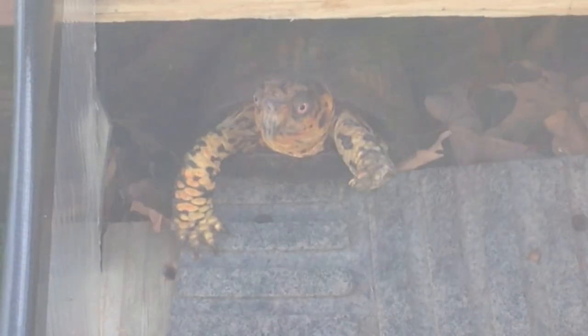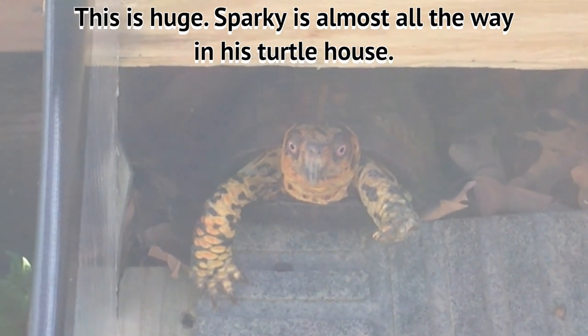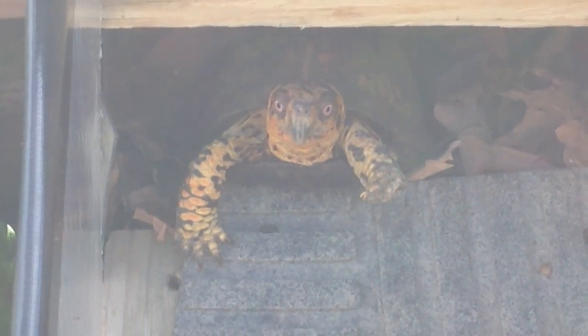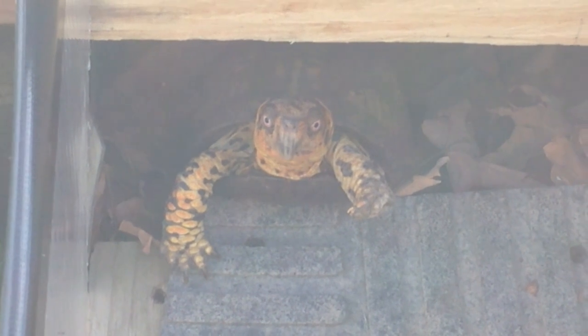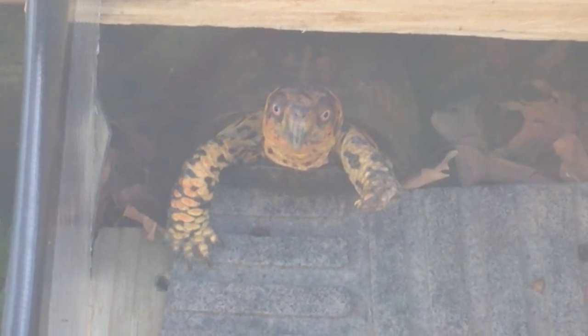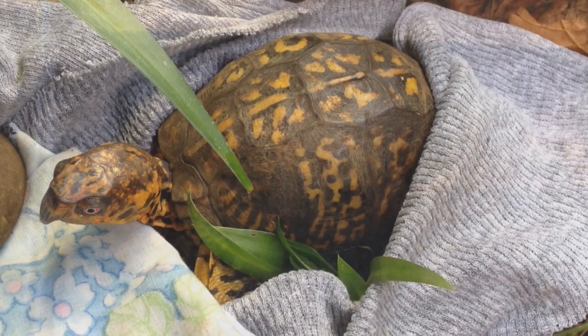Hey guys, this is huge. Sparky is about 3/4 the way in his habitat. I mean, in his high-rise turtle house. That is huge. That tells me that he is getting acclimated to it. And I'm a happy camper.